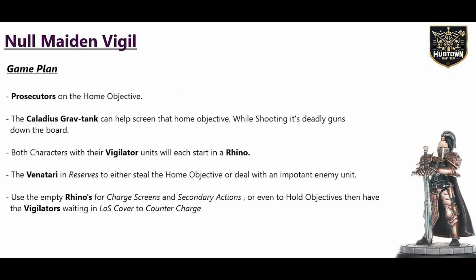The game plan for this list: Prosecutors, like always, on the home objective. The Caladius Grav Tank can help screen that home objective while shooting its deadly guns down the board. Both characters with their Vigilator units will start inside a Rhino. The Venatari in reserves to either steal the home objective of the enemy or deal with an important enemy unit. Use the empty Rhinos for charge screens and secondary actions, or even to hold objectives and then have the Vigilators waiting in line of sight cover, ready to countercharge anything that comes and takes those objectives.